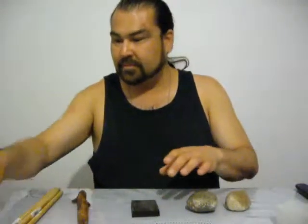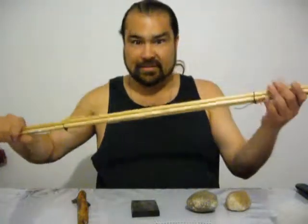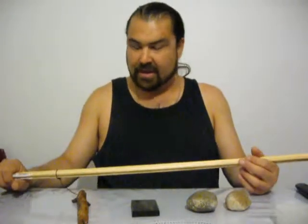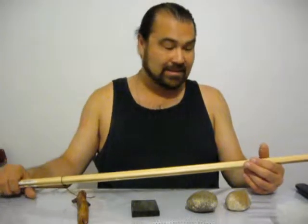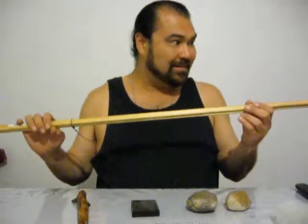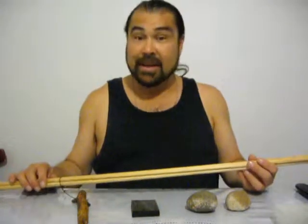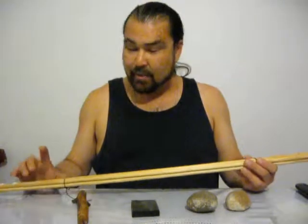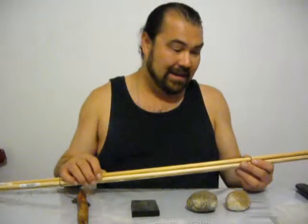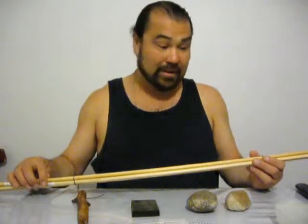Now, once you make your arrowhead, you can take some dowels, and if you're going to look for them in the wild, that's awesome. Unfortunately, around here, something this long is hard to find out in the wild. But you can find it if you look hard enough. You want it to be seasoned so it doesn't warp after you make the thing. That would make a lot of work just be worthless.